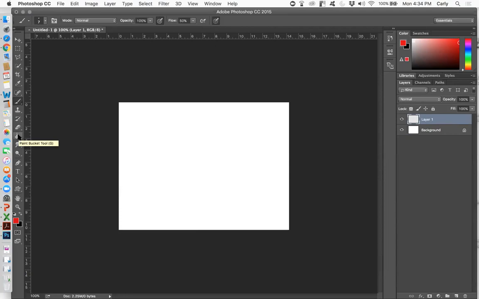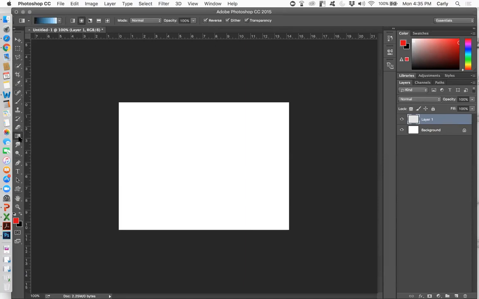The problem is, for some of you, the Paint Bucket tool might be hard to find. So for some of you, the Paint Bucket tool might be hidden underneath the Gradient tool. So you'll go over here on your tool panel, and you'll be like, oh no, no Paint Bucket tool. Oh no, what do I do?